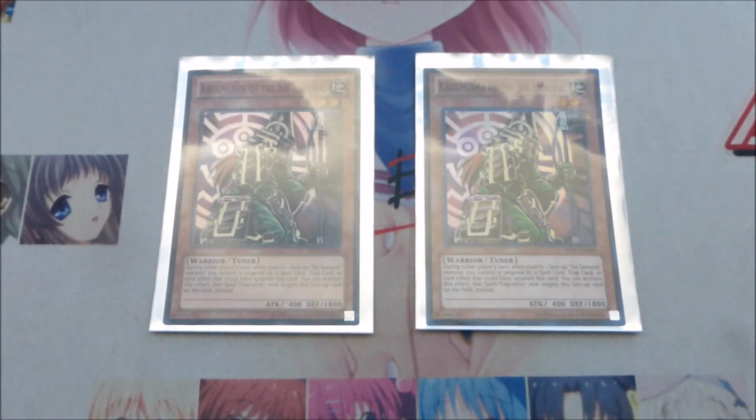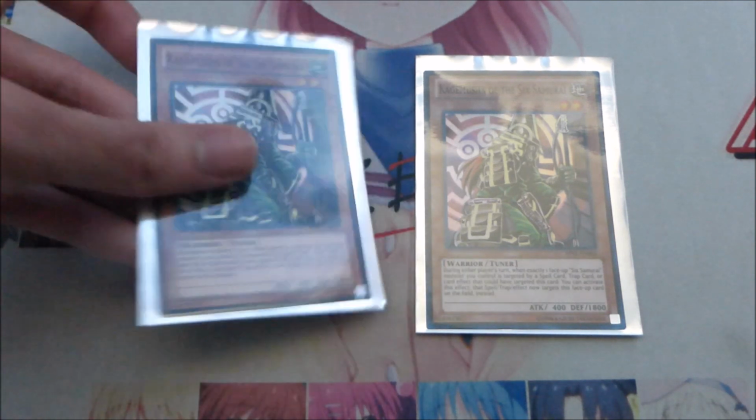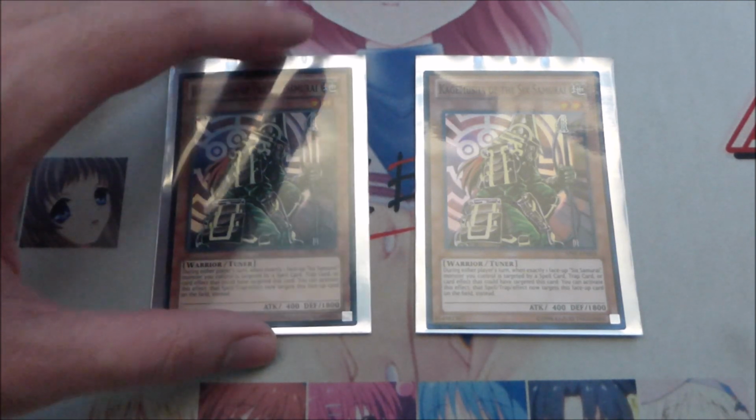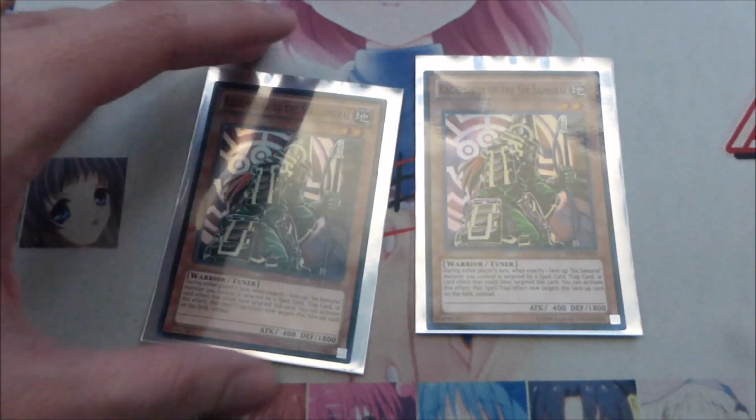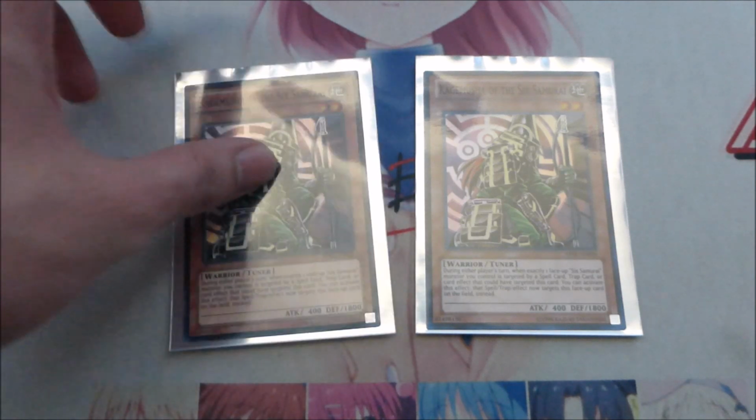Next, we are playing 2 Kagemusha of the 6 Samurai. This 6 Samurai is your level 2 tuner, helps you get to your Shien for the synchros, and helps to get you into Natura Beast or Barkion. Being an Earth level 2, it's effectively just an Earth tuner, and just helps instigate those plays.